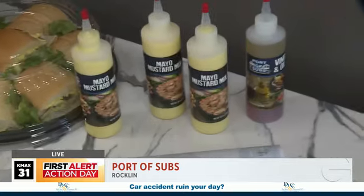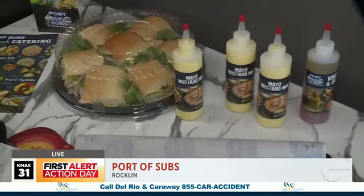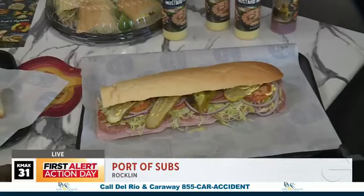And what I love is the reason it's in these bottles is because you can actually buy it here, right? Yep. Which a lot of places don't do. They say the secret's in the sauce, and you're saying, hey, come check ours out, right? Absolutely. I love that. Okay, so don't go anywhere. I'm going to come right back, but I got to come over here and talk to Amy, who's the general manager.